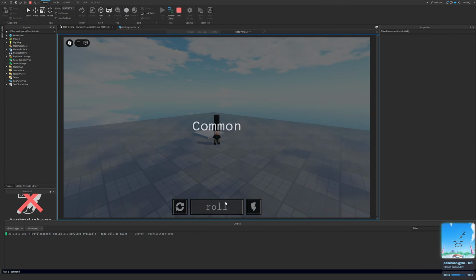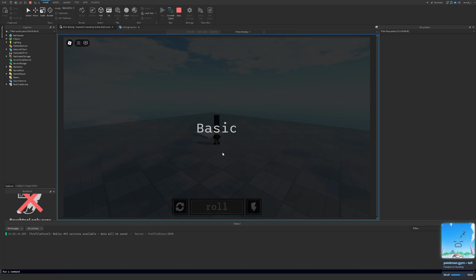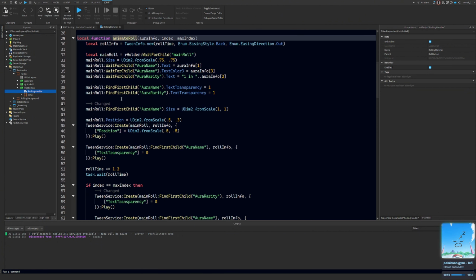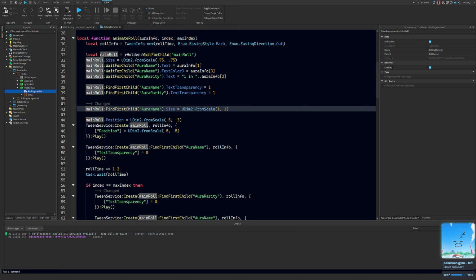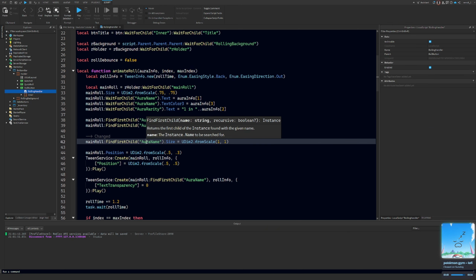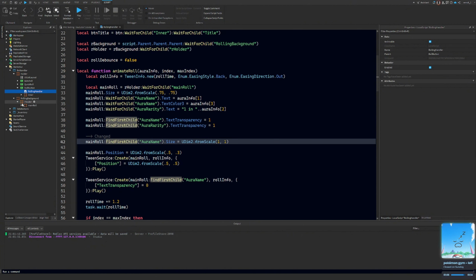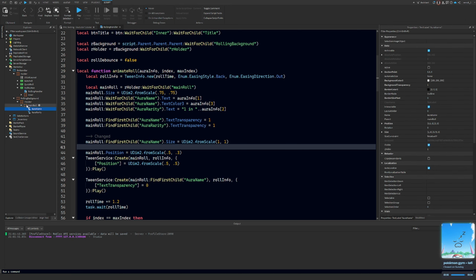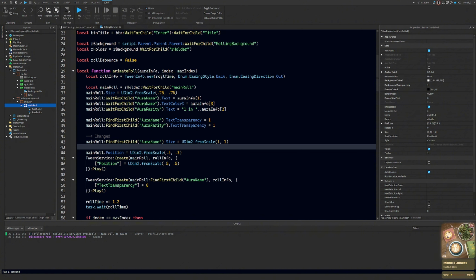So what I've basically done is hidden the rarity down here, and it only shows up as soon as you're finished with the roll. So what you're gonna do is add this line up here. What this basically does is it makes the aura name title inside the rolling background change to be full size in the main roll.